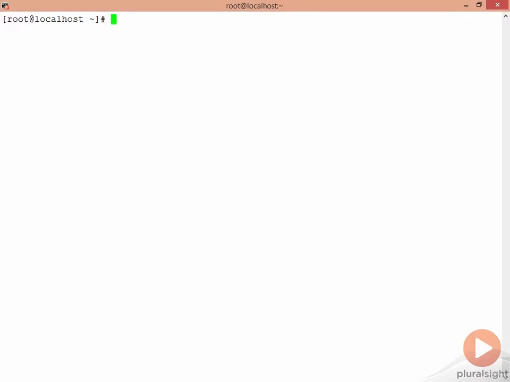So let's see how mounting works. Conceptually, think of mounting as assigning the file system an address, maybe an access point or a doorway, something that will let us get access to it. And this process of having to mount a file system is the same. It doesn't matter if the file system's ext3, ext4, XFS, ReiserFS, you name it. In fact, it's the same even if the file system is mounted over the network, such as NFS or Samba. So irrespective, we always have to mount the file system before we can get access to it.